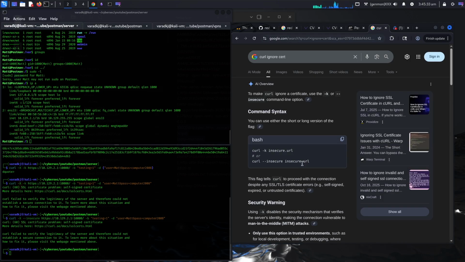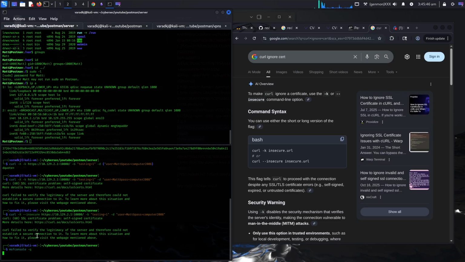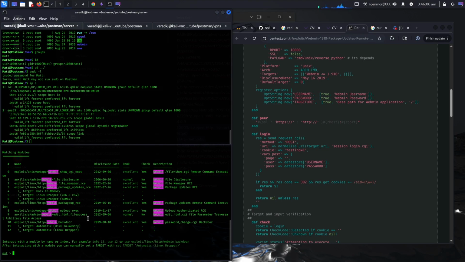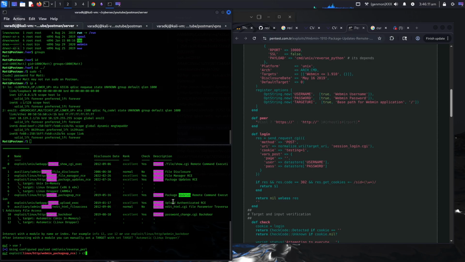Fine, I give up. I mean, it does support the check function, so that's good. So we can just search for Webmin. The Metasploit module has a check feature, more like, so you don't have to worry about crashing something.